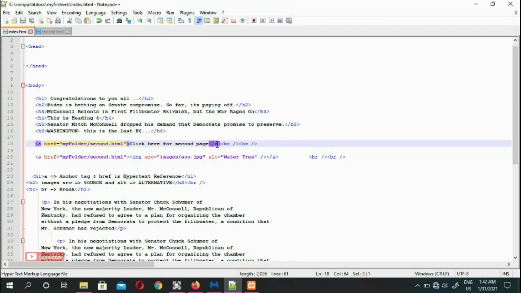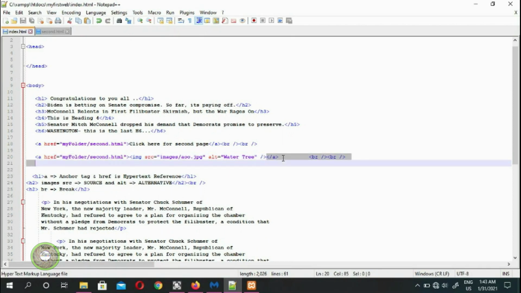If you want to write something, just a paragraph, or you want to put an h1, as long as you wrap your anchor text around it. Our anchor text starts from here, then there is an image, then our anchor text closes here. It means that we're wrapping our anchor text around this image.